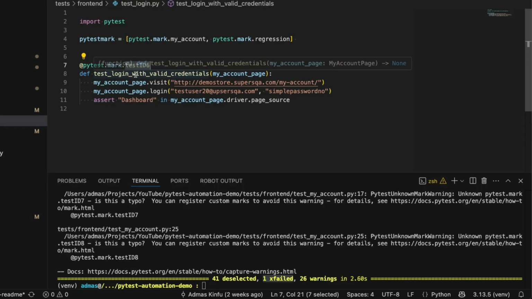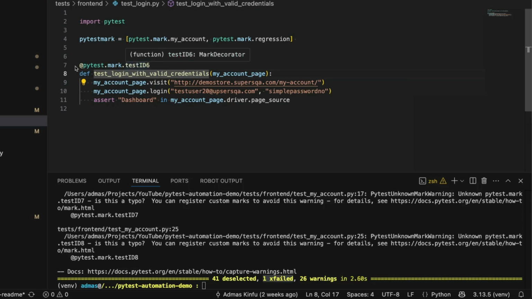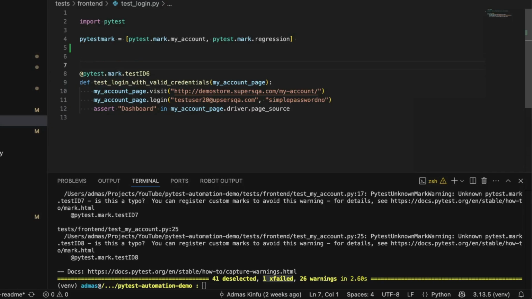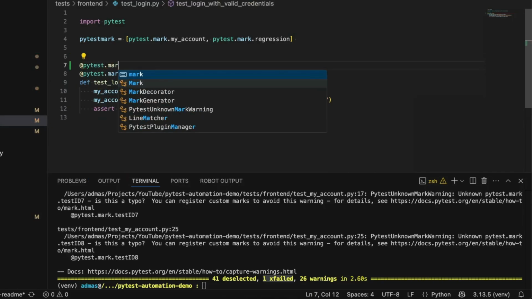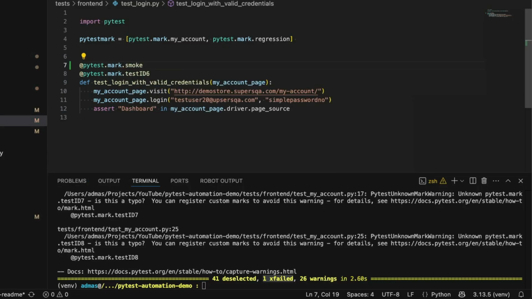So now I have this test with an ID of 6, and I want to add that ID to my markers, to my test. So what I do is pytest.mark.test_case_ID_6, whatever it is. It doesn't take any special characters. You cannot do this. Another custom one that we often add is smoke or regression. For example, this is a login test. I want to add a smoke. I can say pytest.mark.smoke, right? That's very, very common, that you're going to add smoke and regression.